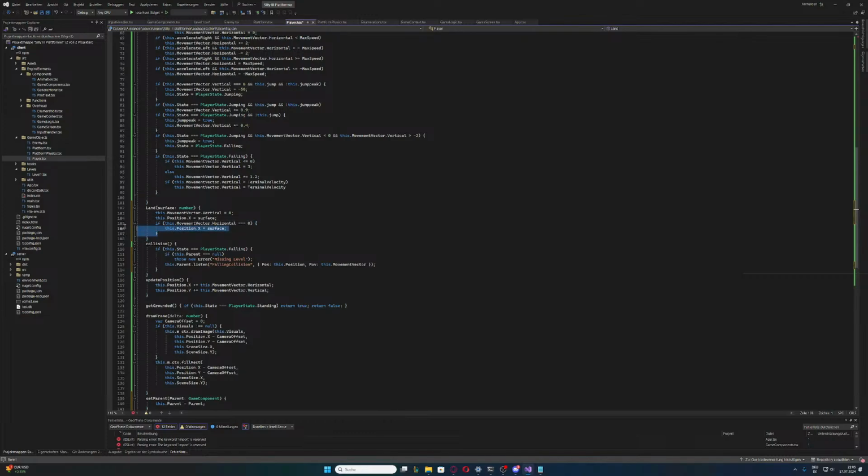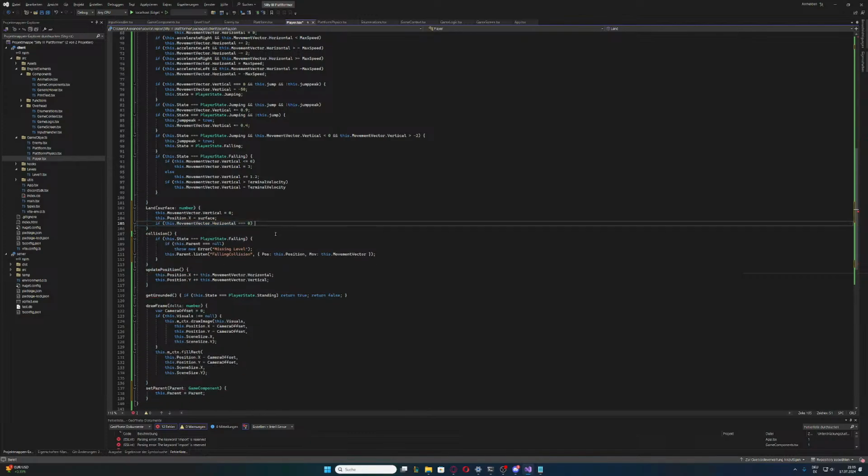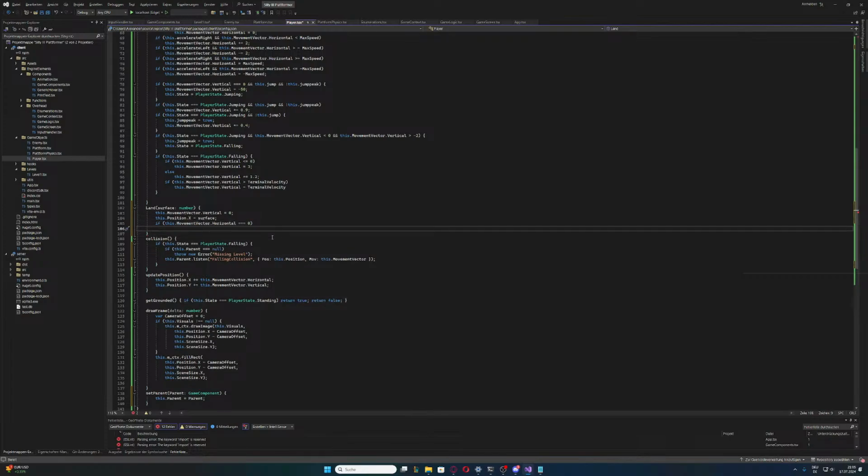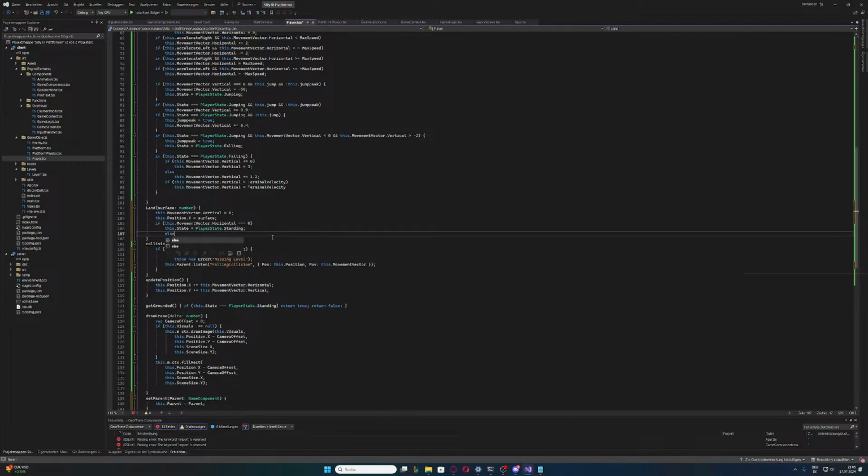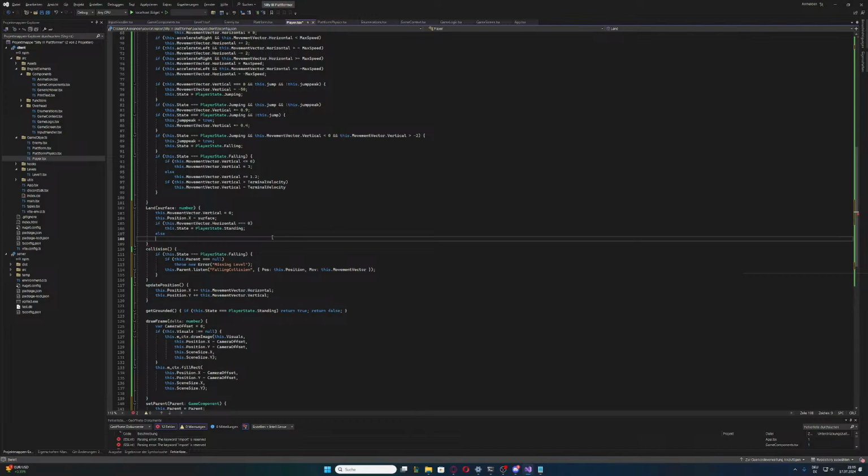And this only needs to be an if-else statement. State equals player state dot standing, else this dot state equals player state dot running.